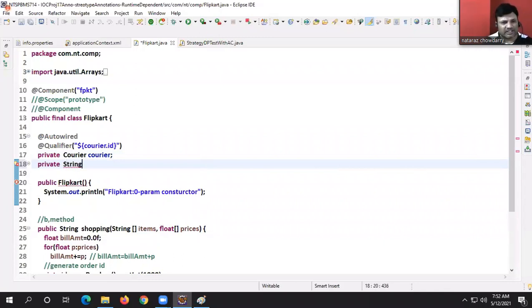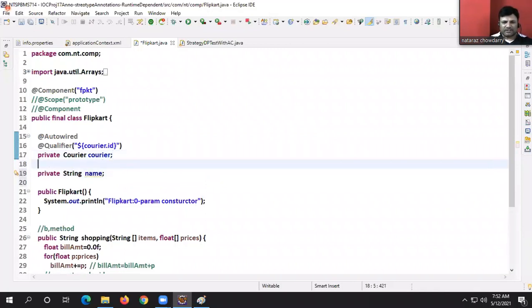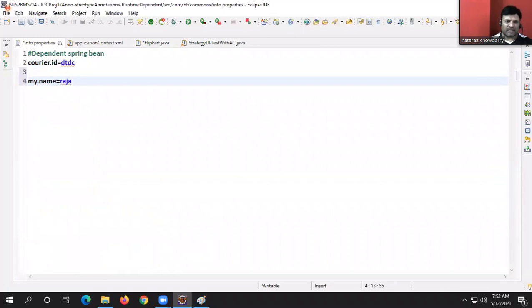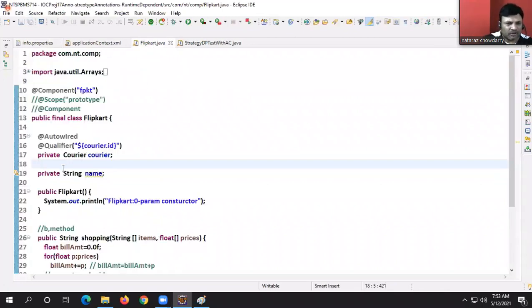Suppose I am taking private String name. You have another property to inject: my.name is equal to Raja.